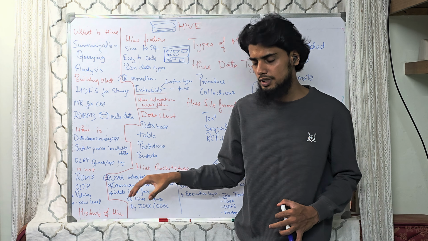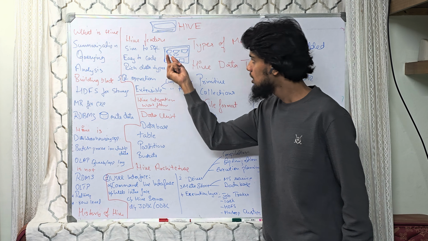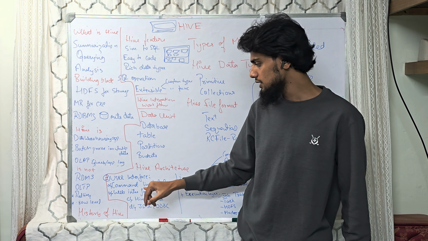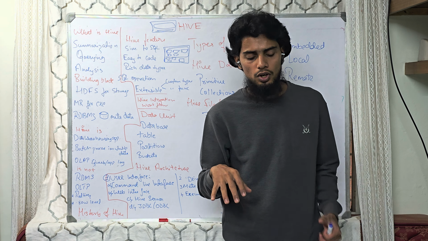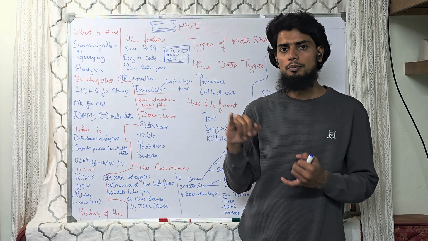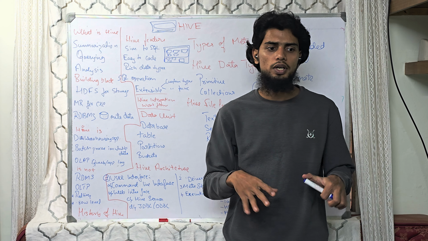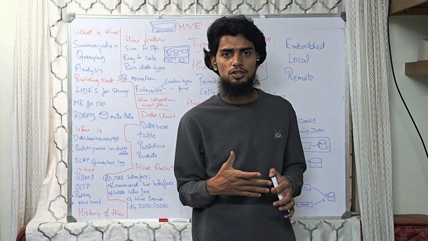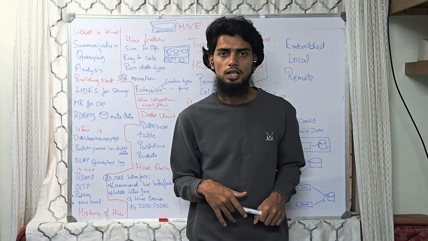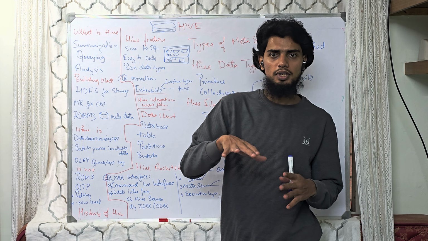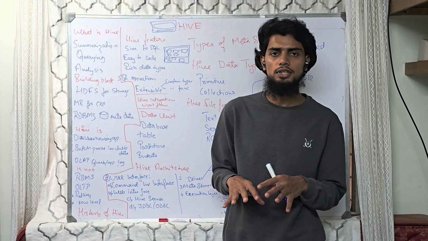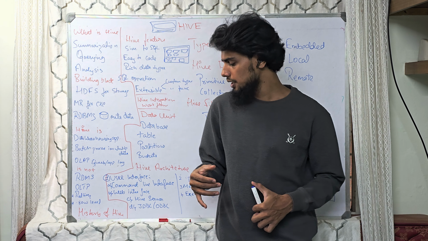So the first thing is the user interface. Here we have three things lined up together, that is command line interface, web interface and Hive server. Okay, so what do these three do? Command line interface is direct terminal access to Hive, where you can do querying. The way we have Windows PowerShell, where I did the MongoDB queries and all, a direct terminal type interface, where you will be directly accessing the terminal.